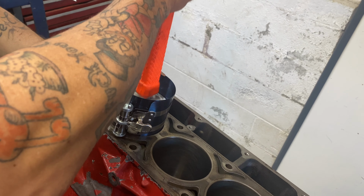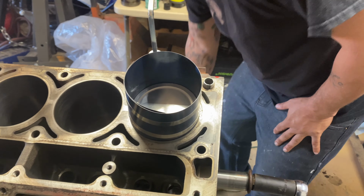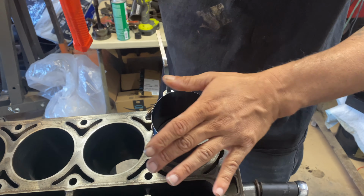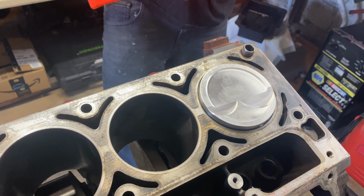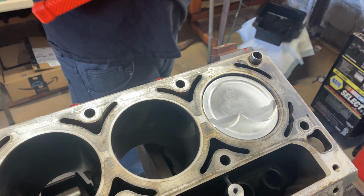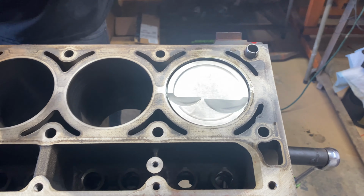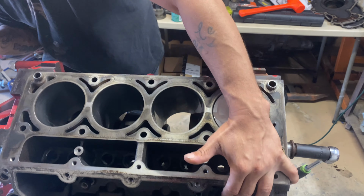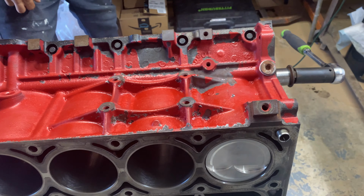Hopefully we got enough to get it down in there. Pop it down a little more. Actually, I think it's in there now. So I'm looking at it. All right, I ain't gonna push it all the way in there yet, though. So I wanna flip it over. And then put this, I'm gonna flip it to the side like that, so I can come in.